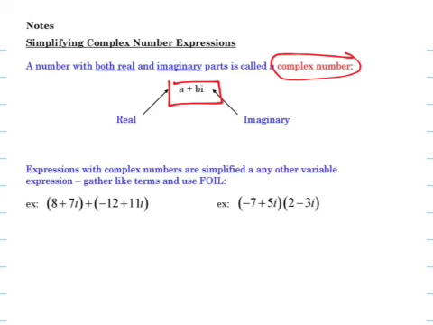We have different ways that we can combine complex numbers. The first example, we're just adding two complex numbers. We combine the real terms and the imaginary terms. We get negative 4 plus 8 is negative 12, and 7i plus 11i is 18i. That's as far as we can go.